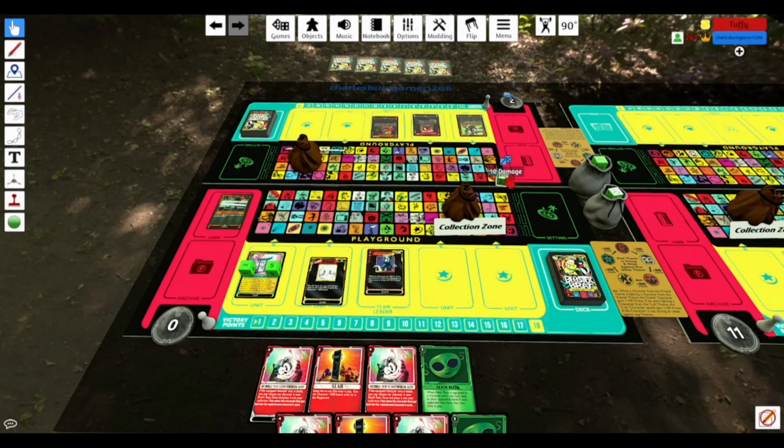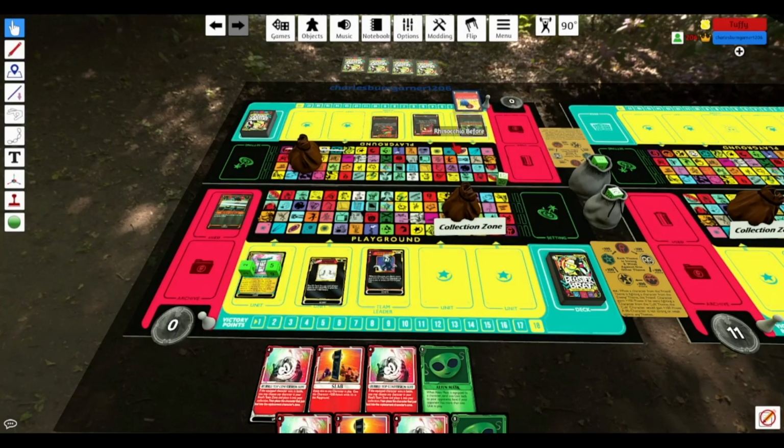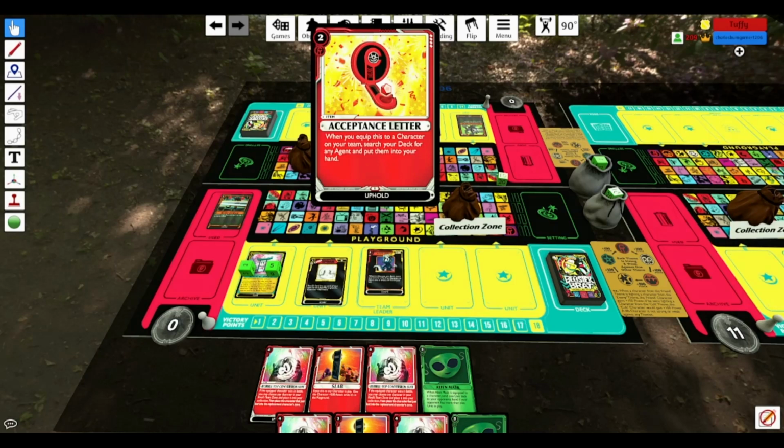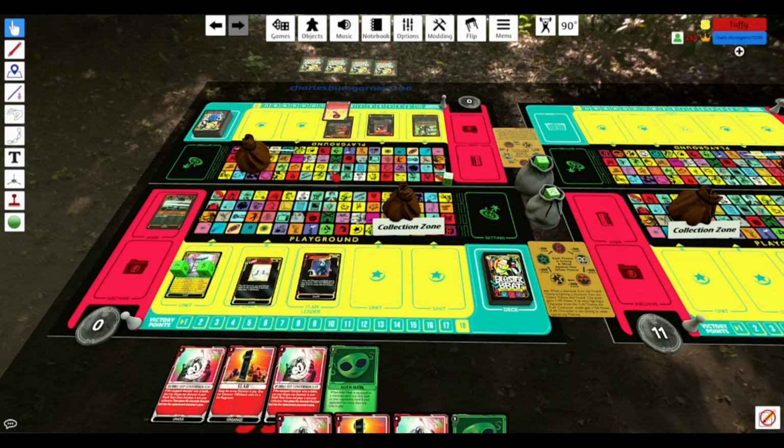All right, my last 2 credits. I'm going to play my acceptance letter, which I have to equip. Actually, I always do that. Yeah, that's actually an item. So when I equip it to a character, search your deck for any agent and put them in your hand. Nice. All right, J-Bum plays that acceptance letter, and he's going to search for a basic agent.